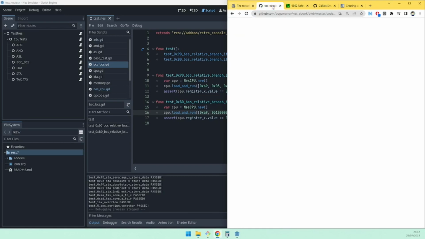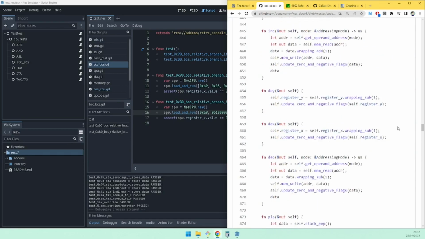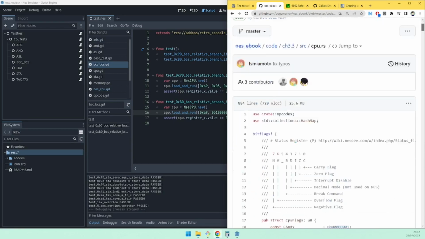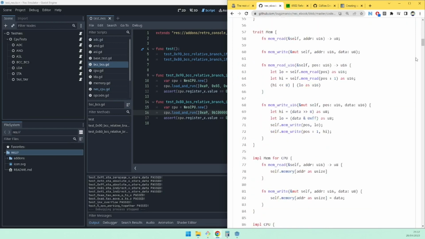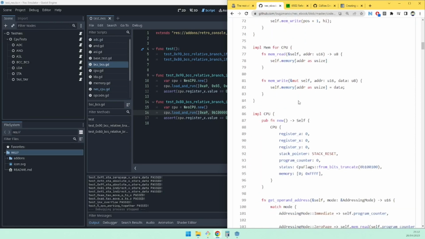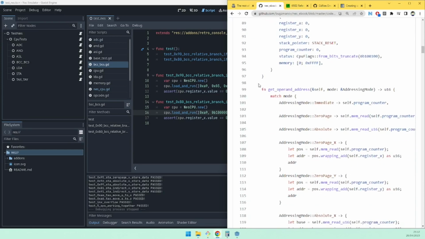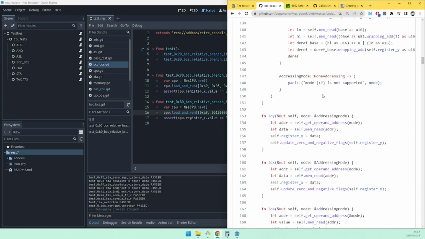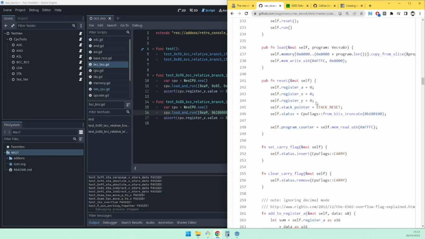We can try to make a check about that, because it's doing branch. High, low, memory for CPU, get operand address, yeah, and then every function and where it's run.